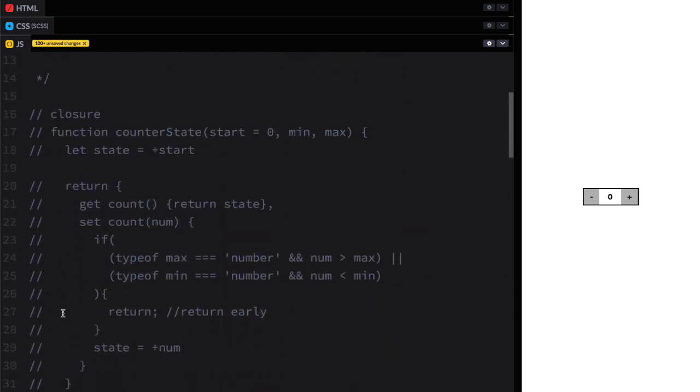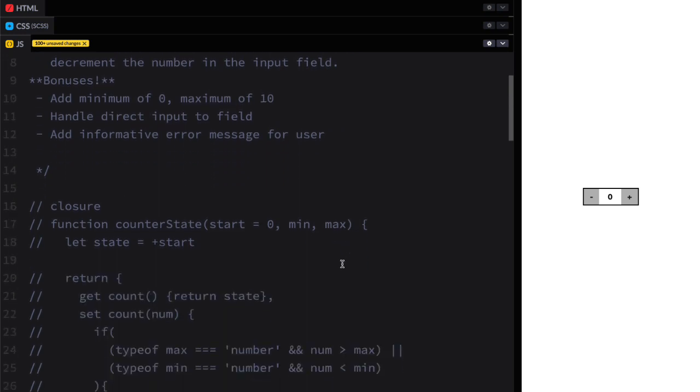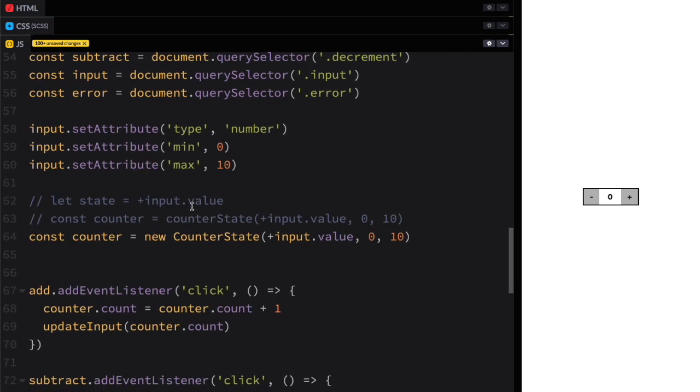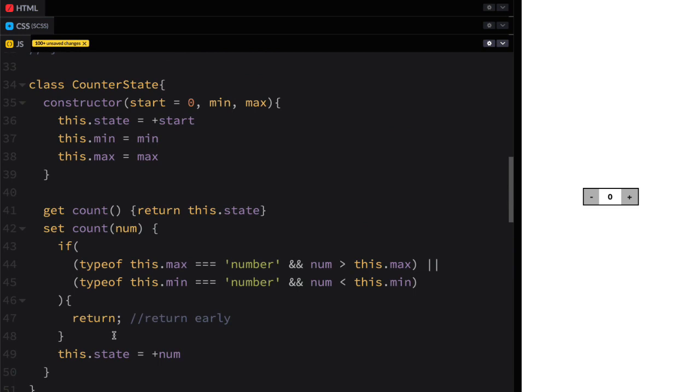So that's it. That is the number input. And there are at least 3 ways to do this that you've seen: global, closure, class, lots of different options. But I really like this class-based system because it just keeps it nice and clean and shows a higher awareness of how browsers work, how memory works, how JavaScript works.